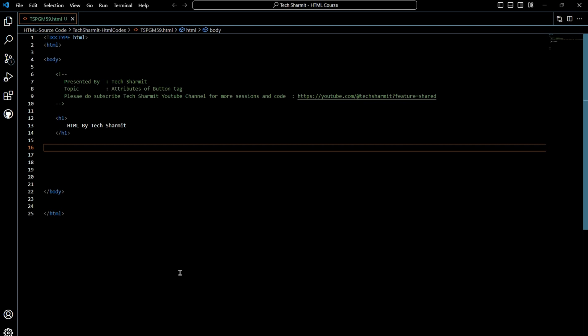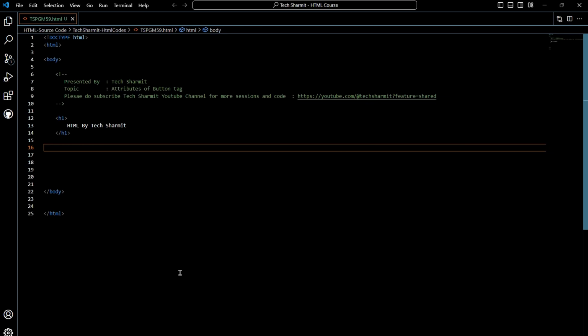In this session, we are going to talk about another few attributes related to the button tag. Prior to this session, we have already discussed various other things related to buttons, like how many types of button we have, how we can utilize them, and what is the purpose of using different kinds of buttons. So we have already discussed all these things, right?